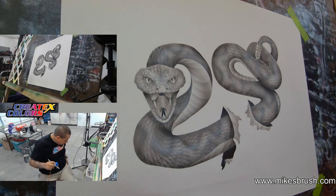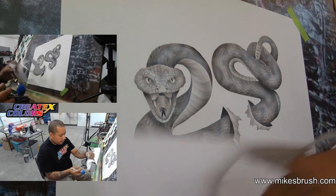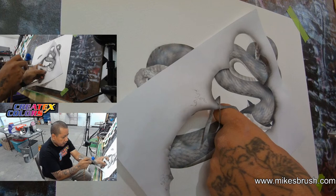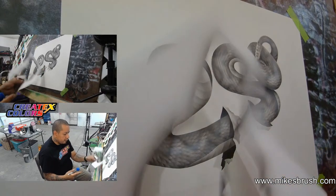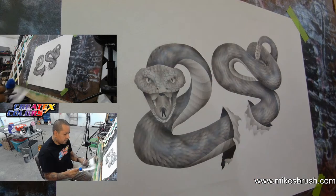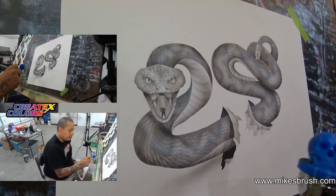And the main piece here. So we're going to use this main piece to make a little bit of the shadows here for our piece that's ripped up right there. Maybe we'll do some of this right here. Bam. And then we could bring in the shadow of the snake kind of coming out of there.